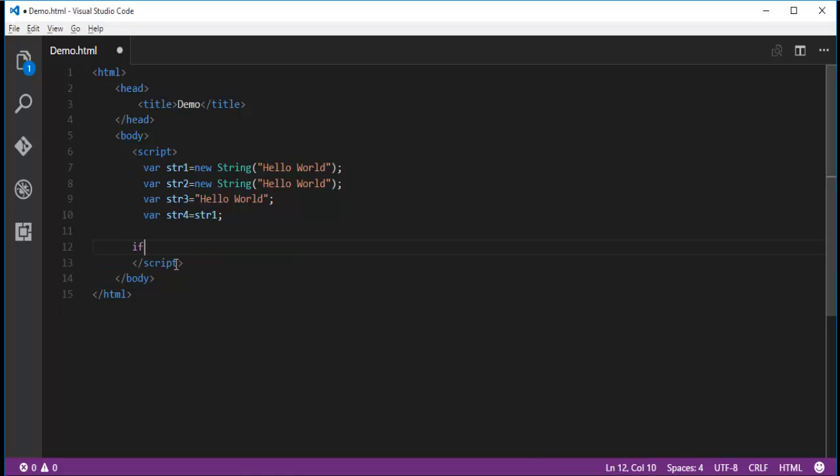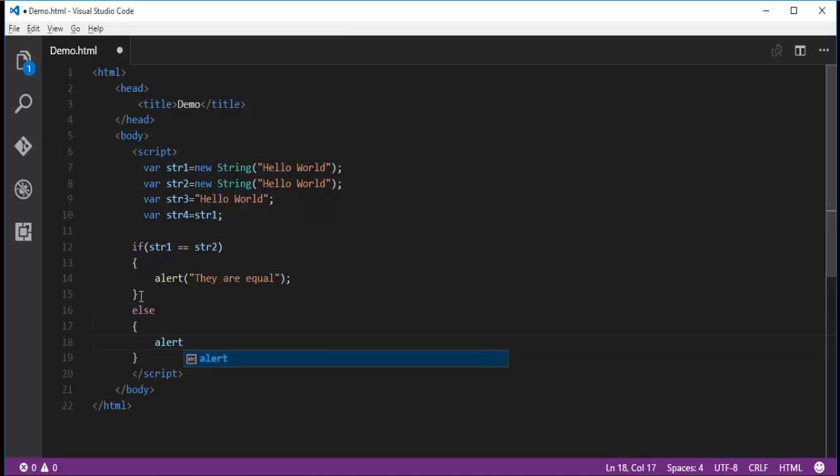Let me make use of if str1 is equal to str2, alert they are equal, else alert they are not equal.